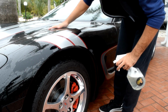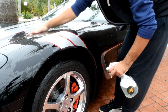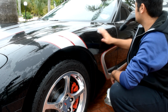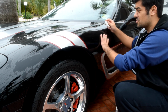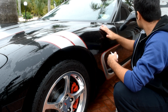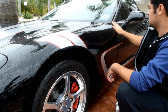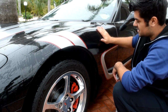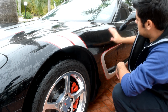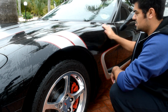I didn't record the rinseless wash process to not bore you guys. There'll be plenty of videos on that subject alone, so I'm going to clay bar the whole car. Like I said, I'm not really picking up much. And we are going to be using 360 all-in-one. So once the whole car is decontaminated, I'll bring you guys back in and do some test spots and decide what pad we're gonna go with. So, see you guys shortly.